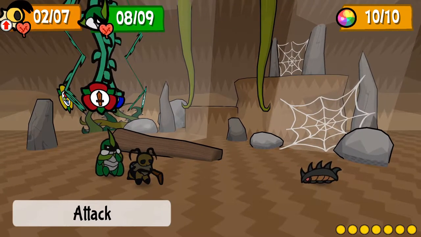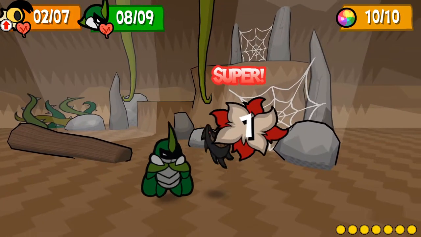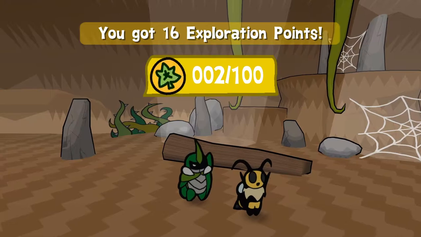Okay, I'm kind of hoping that this goes well, because V will die. Please die. Okay, good. Hey, we leveled up.